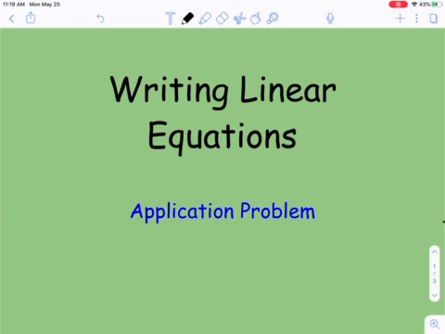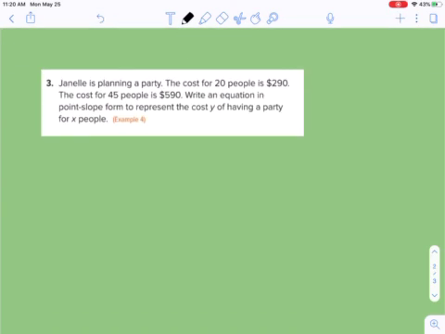And if you try it and you do it incorrectly, I think that's so much better than not trying it at all. I really do. So let's look at an application problem. That's my nice way of saying word problems, but I think it's true. It's like applying what we know to this.